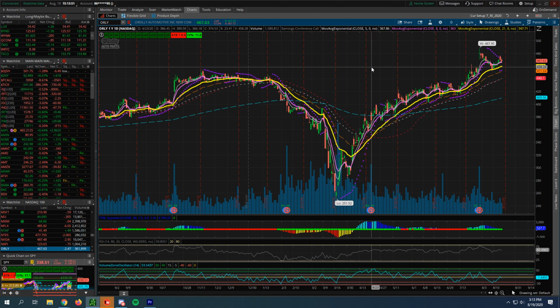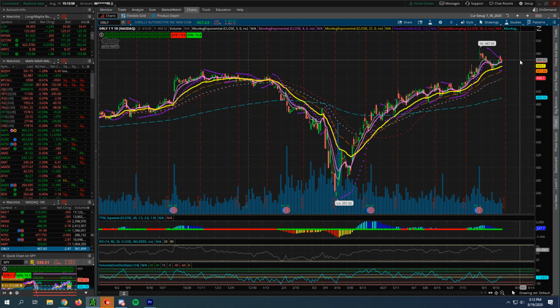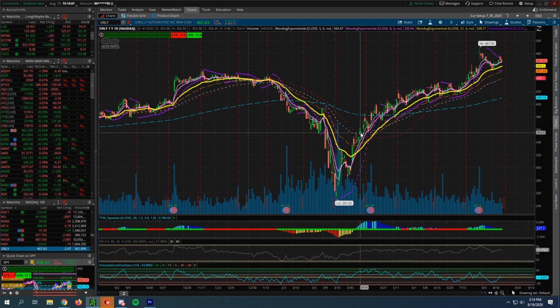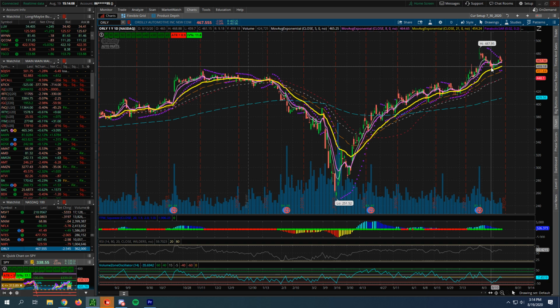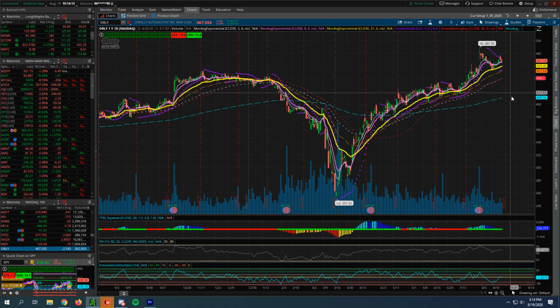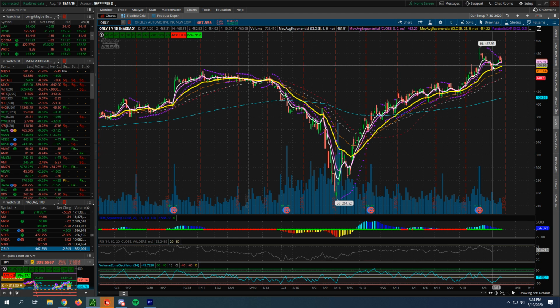All the way to the O's, we've got O'Reilly Automotive, ORLY. It's an interesting stock. I don't know too much about cars and car parts, but it's been a nice, easy, steady eddy here as well. Coming down to the 34 multiple times for buying opportunities, having a great quarter, but then giving that back. But it didn't give it back in a negative sense where it broke below the 21 and then continued going lower. It rebounded off the 21 and is now going higher. So I like this pattern, looking for some potential support around the 460 down to 450, to potentially start seeing some price targets above the 483.